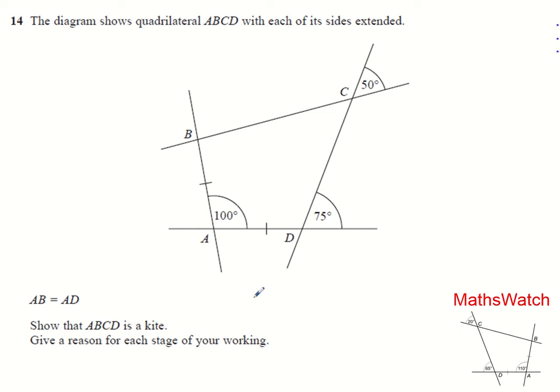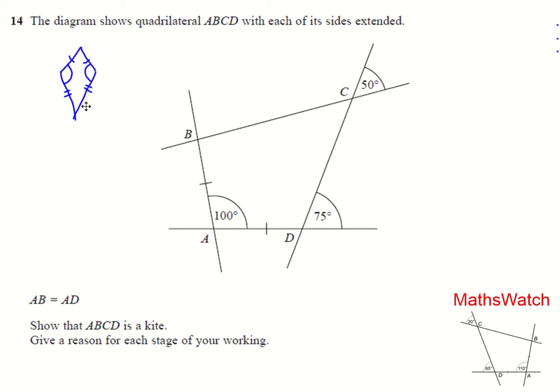Now, before we begin with the angles, let's just see what we're trying to end up with. We're trying to show that ABCD is a kite. Now, a kite has 2 shorter sides at the top and then 2 longer sides at the bottom. So those 2 sides are the same as each other, and those 2 sides will be the same as each other. In addition to that, this angle on the left here is also equal to this angle on the right here. So we're trying to show that this shape falls into this category.